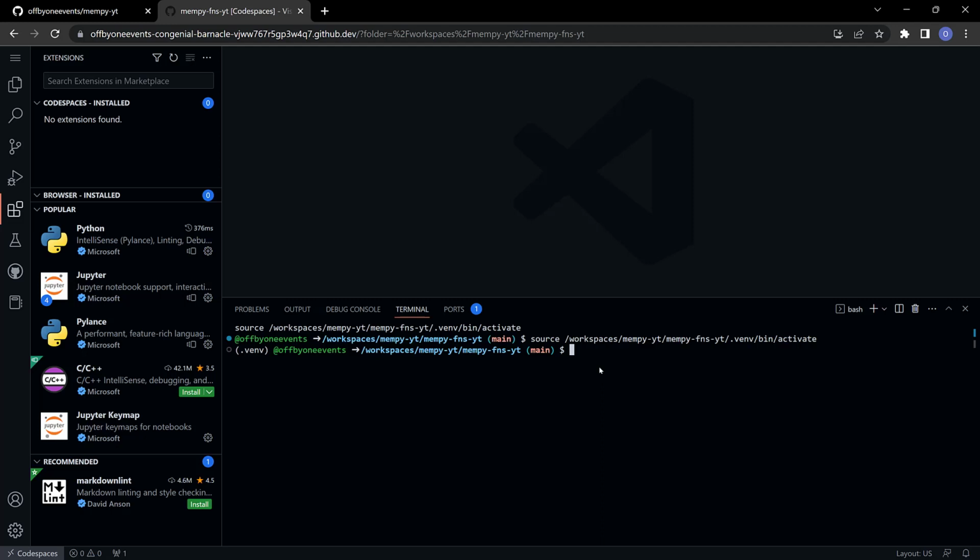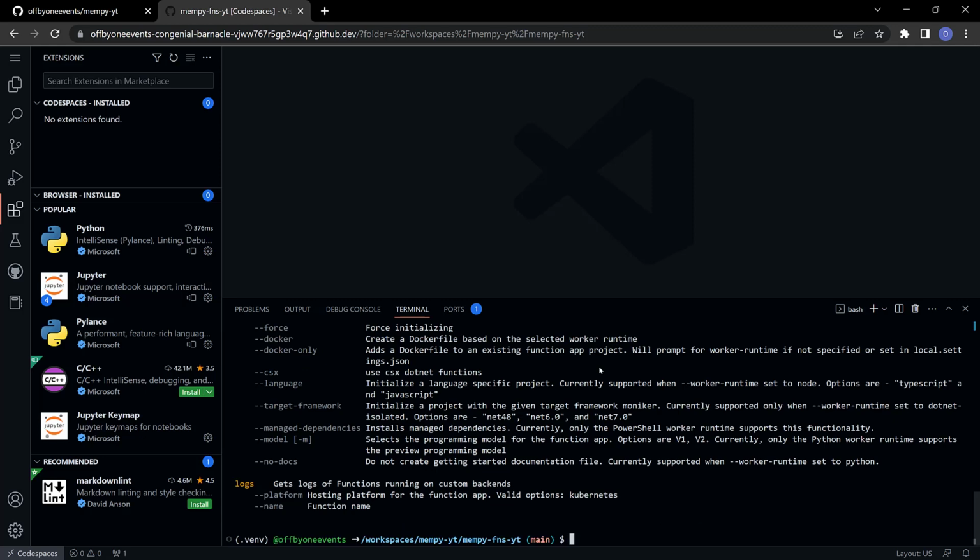All right, the tools that we just installed include a command called func, which is the command line interface for creating and managing Azure Functions. And I'm going to create what's called a function app, just like with the web app or the app service that we saw last month. You have to have an app plan, and then you create the functions inside of that app plan.